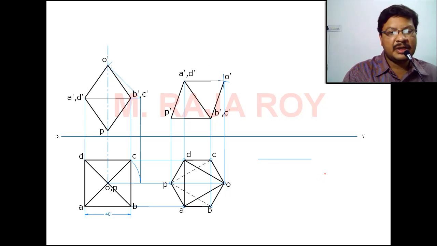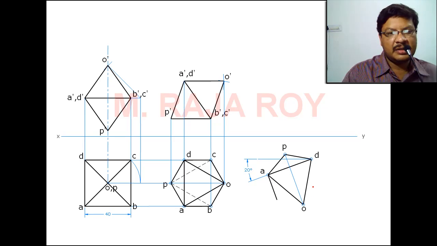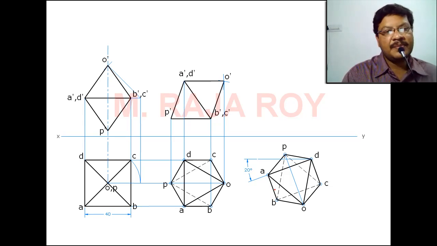In the third stage, I will represent the AD inclination. I will draw a line parallel to XY, take point D, draw a 20-degree line, and mark point A along that 20-degree line. Then draw this particular line for getting other points, take the required distance and mark it to get point B. On the other side, mark to get point O. Then join like this. Take this length from here and represent it — you will automatically get B, and on the other side you will get C. Join like this, and your reconstruction of the second top view is complete.